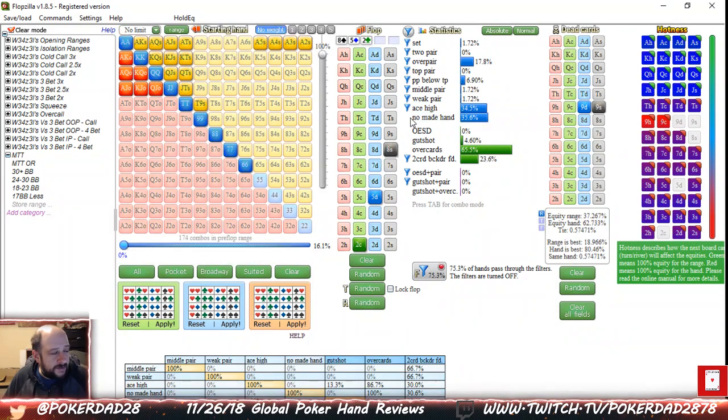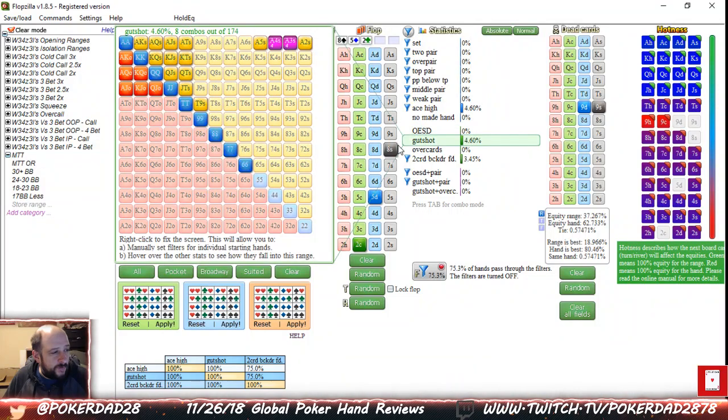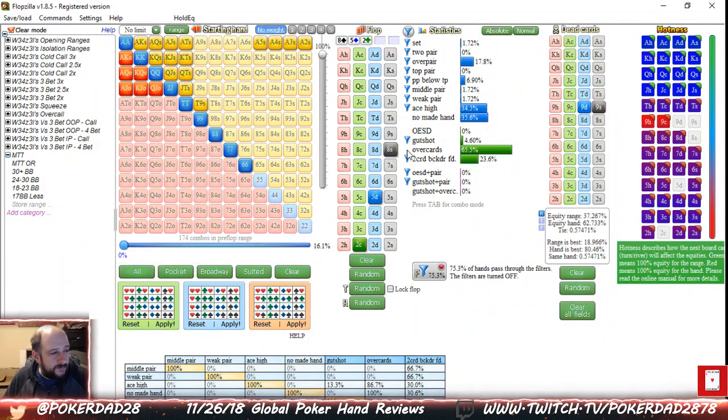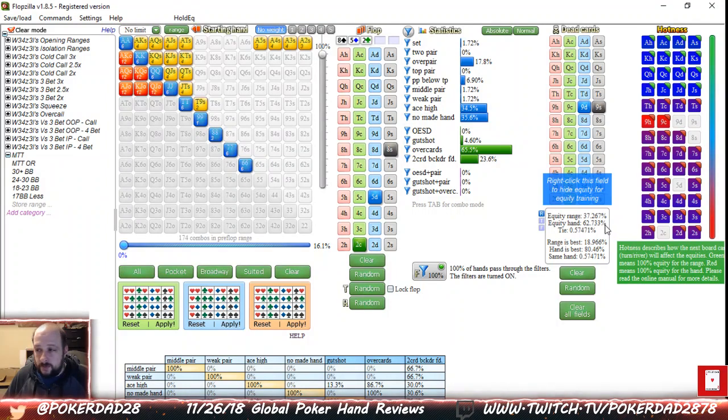And this may sound crazy, but because of what I've seen from him, I'm going to have him literally c-bet his entire range here. Because I've seen him just triple barrel bluff with high card. So because of that, we can see that versus his entire range, we have 62% equity here.